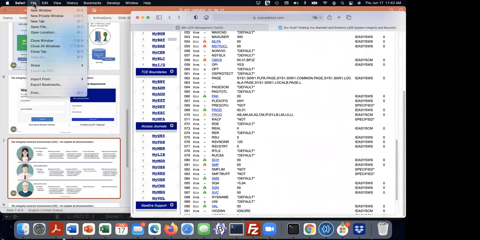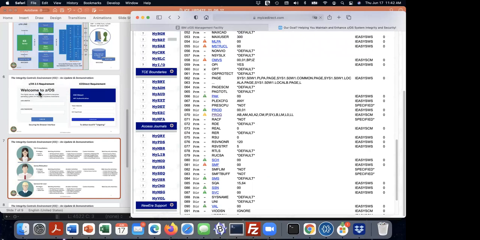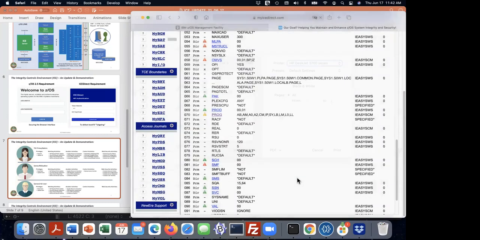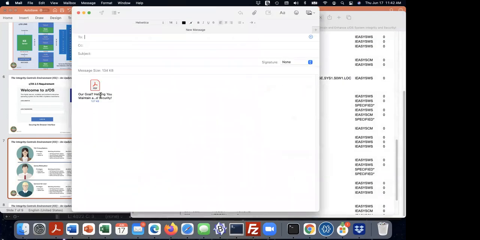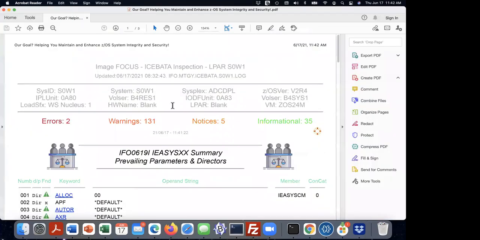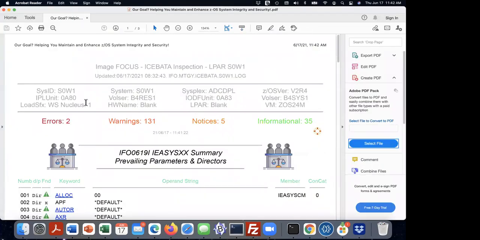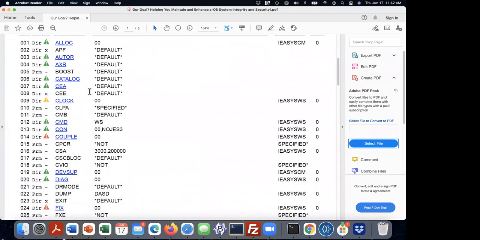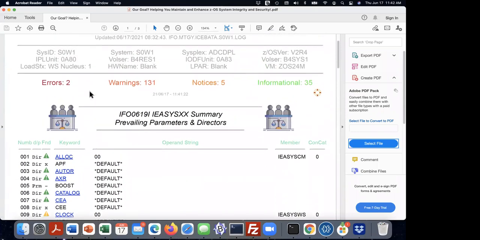If you're using a browser, one of the things that you could do is go to print. You could say, I want PDF. I want to send it via email. It'll convert it, and you could send this off to someone and say, hey, take a look at this. I think it's important. Maybe you're sending it to the auditor. Maybe who knows where you might be going with it.